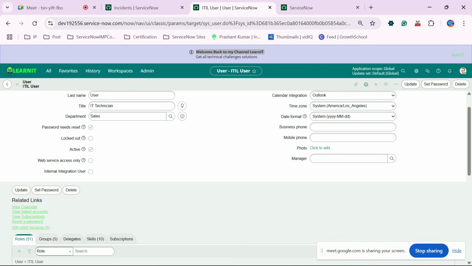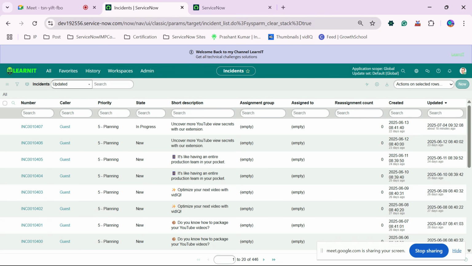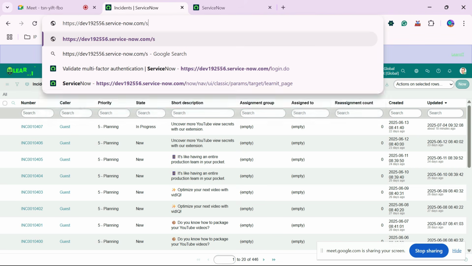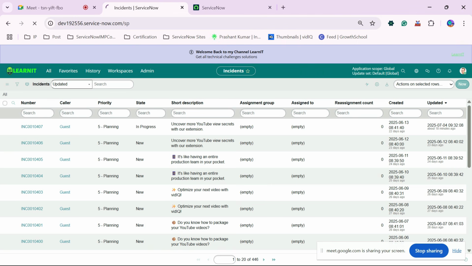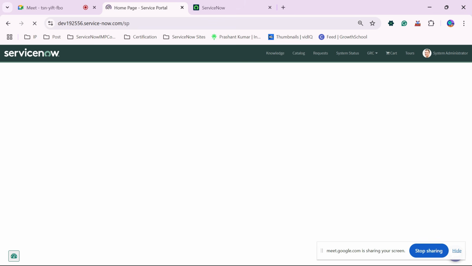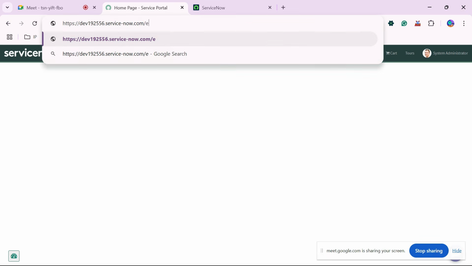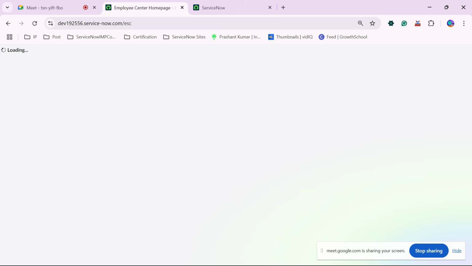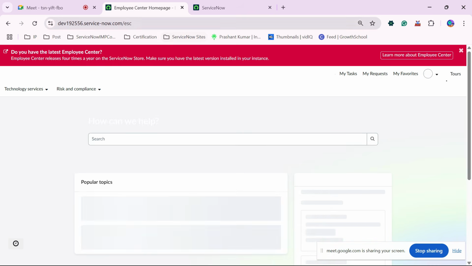Oh, okay. So what generally happens is they will be redirected to this portal, the end user portal. This is the end user portal. It is basically in customized mode, so it could be Employee Service Center, or it could be Service Portal also.